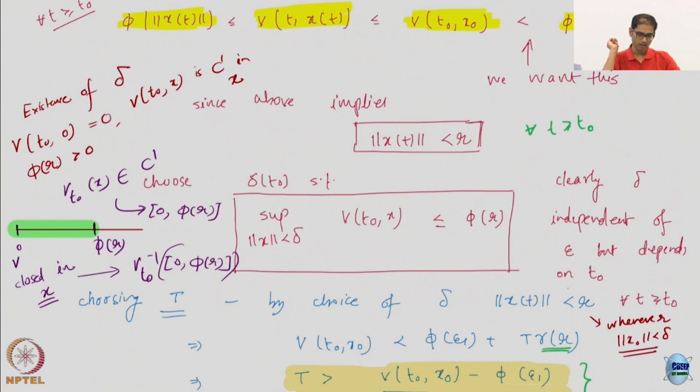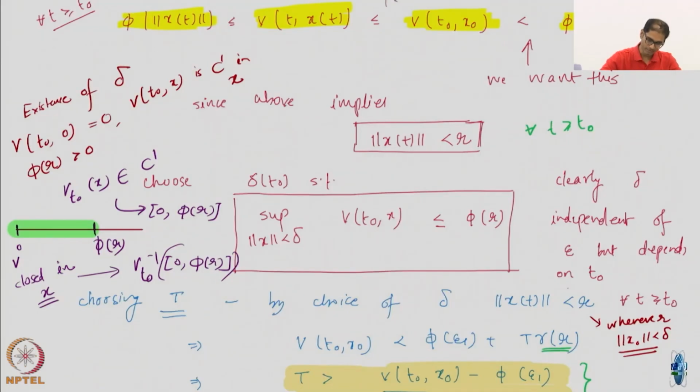From that closed set you can obtain whatever your X bound is. Why? Again, analysis freaks. If it's a closed set, I hope you understand that my image is 0 to phi r, a closed set, because I said less than or equal to, and the lower bound is 0. This is where I want to lie, it is a closed set. I know that the inverse under a continuous map is a closed set.